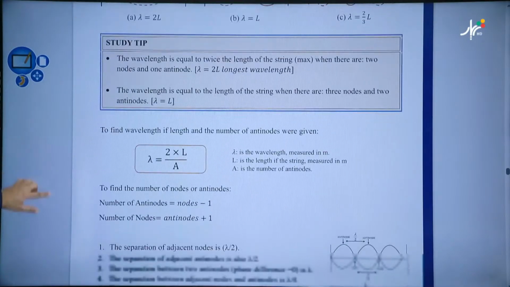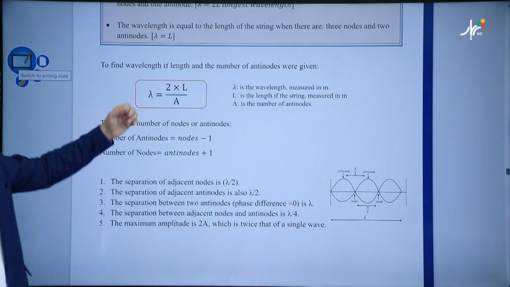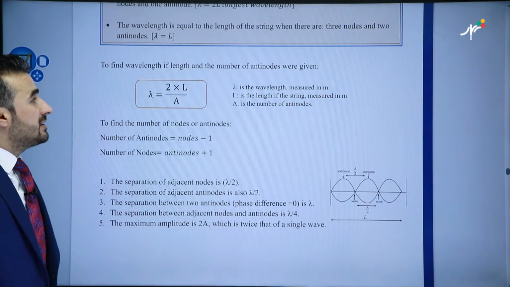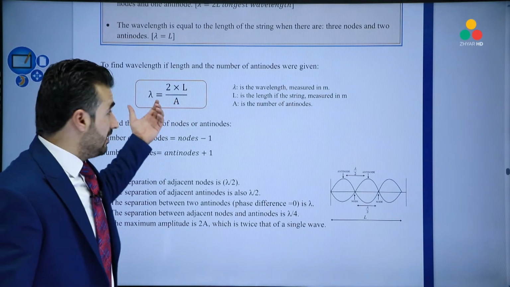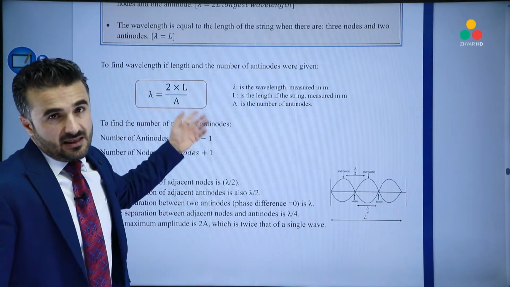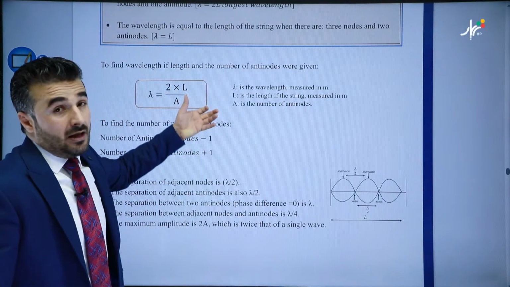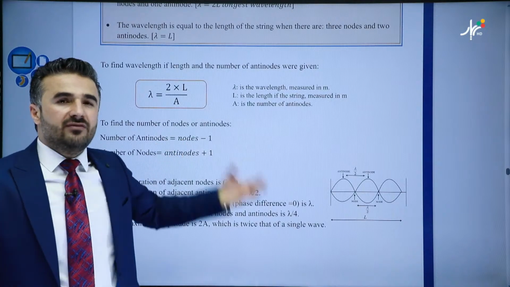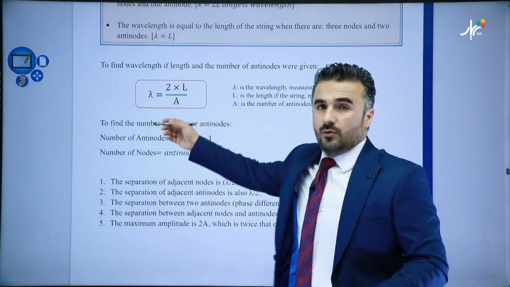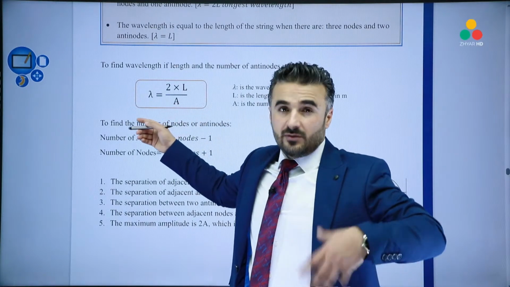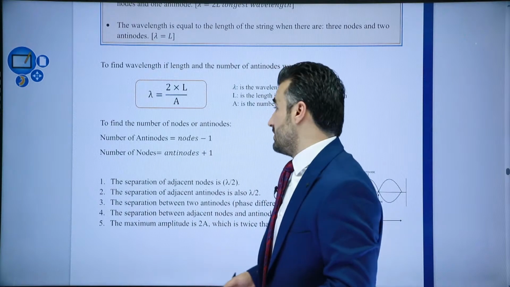Of course we have questions. You will see more about what we're going to do. But okay, so to find the wavelength, if the length and the number of antinodes were given, you can easily tell. We can find the wavelength of that standing wave. If not, if we have the wavelength and the length, we can see if that wavelength and length are going to create a standing wave, just like we said. If the number of antinodes is a whole number, that means there is a standing wave produced, okay?